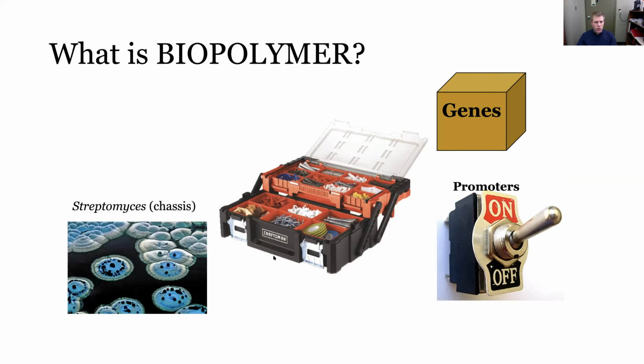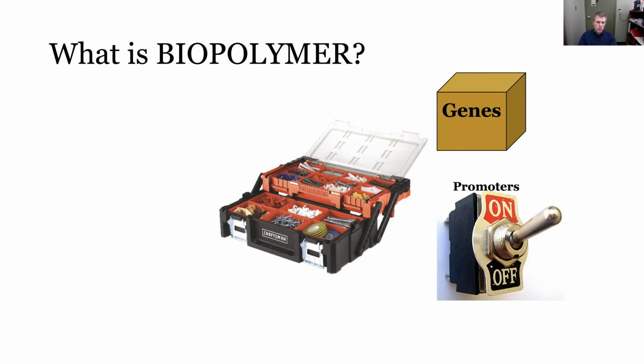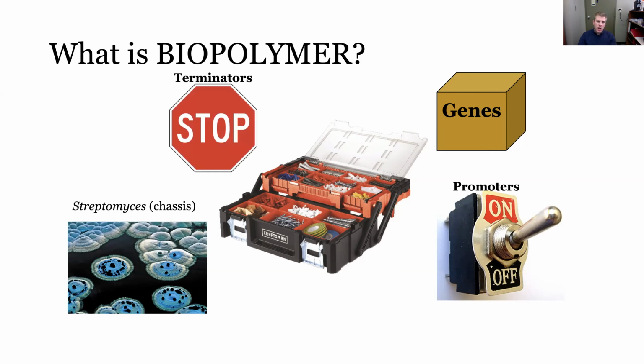The third thing that we work with is Streptomyces. Streptomyces is the organism that natively produces these. It's a very competent cell factory that if we put the genetic blueprints into Streptomyces, we can build out our pathways. And over here, we have a picture of Streptomyces growing on a plate. These blue droplets are actually antibiotics. You can see them in the plate. It's really fascinating. It's producing so much of this blue antibiotic called actinorhodin that it's actually blebbing up from the plate in these little droplets. So Streptomyces is the chassis or the host.